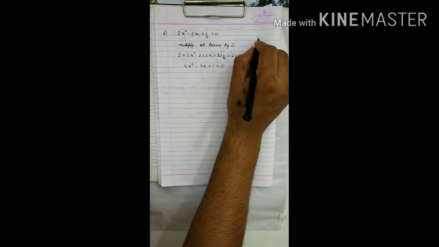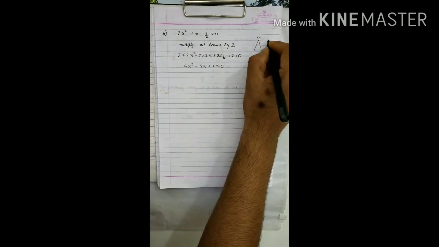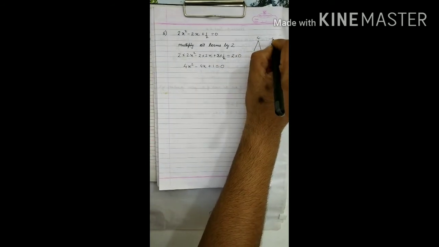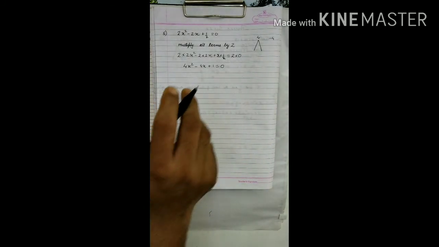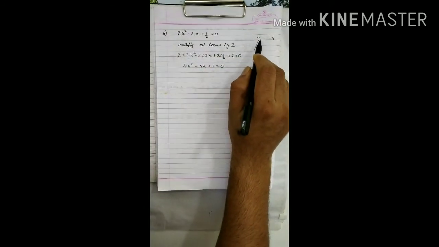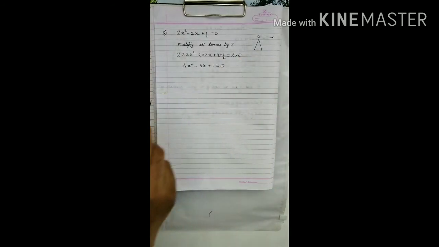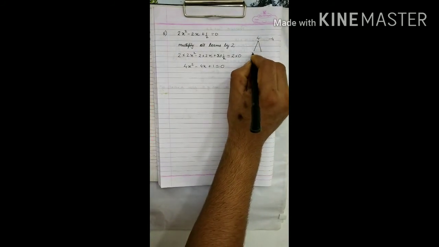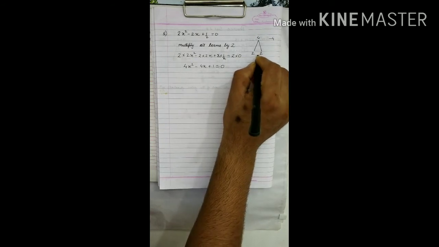So 4 ones are 4. And on the side we write minus 4, that is the coefficient of x. So I need to find two numbers such that their multiplication is 4 and addition or subtraction is minus 4. So the first option which comes to our mind is 4 ones are 4. But 4 plus 1 is 5 and 4 minus 1 is 3, so that is out of question. Let us take the second option. 2 twos are 4. Yes, and 2 plus 2 is also 4. We will adjust the sign. So 2 twos are 4 is our combination.